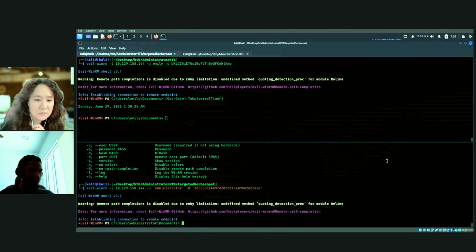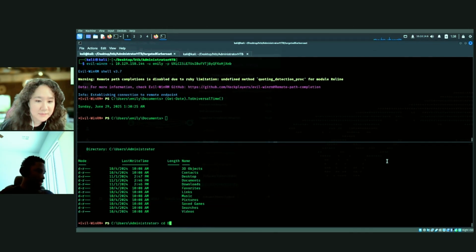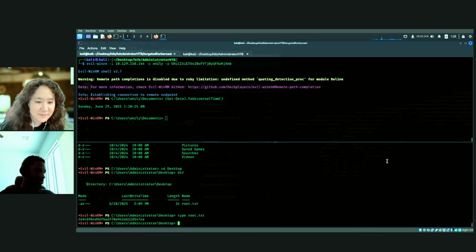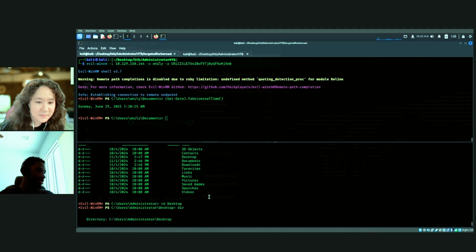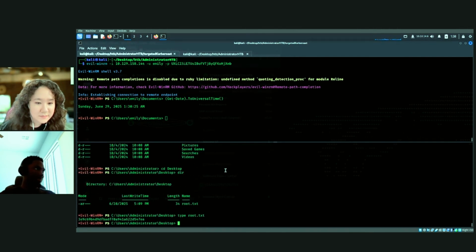As you can see here, we were able to successfully pass the hash. We can move around, use the directories, and the root is right here. You just type that. And then we have the root flag for the box. And then the user flag is on, I believe, Emily, if I remember correctly, which we can also see here.